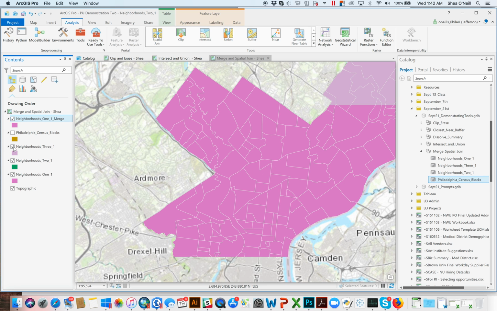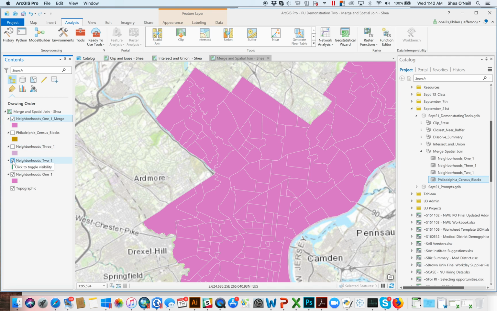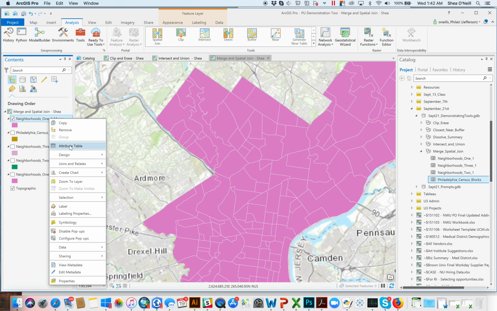And that's important for the next step, because I'm going to want to ultimately use these neighborhoods to get a sense of how many people live in each of them. And I didn't want to have to do it 3 different times, right? The next tool I'm going to run, I didn't want to run it for neighborhoods 1, 2, and 3. I want to just do it on 1 file, which is neighborhoods.